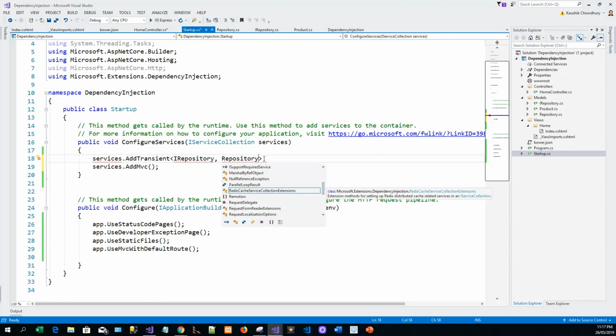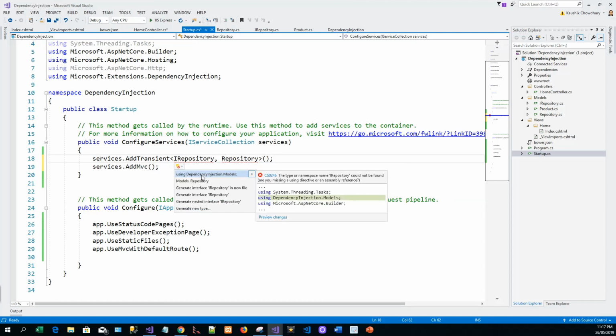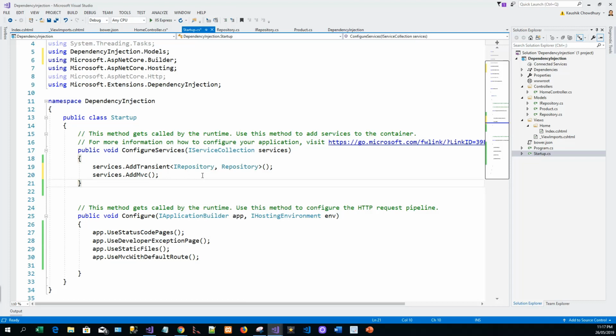Now it is saying there are potential fixes, using DependencyInjection.Models. Again I have to use Models, because I am outside the Models folder, so I have to use this DependencyInjection.Models namespace.